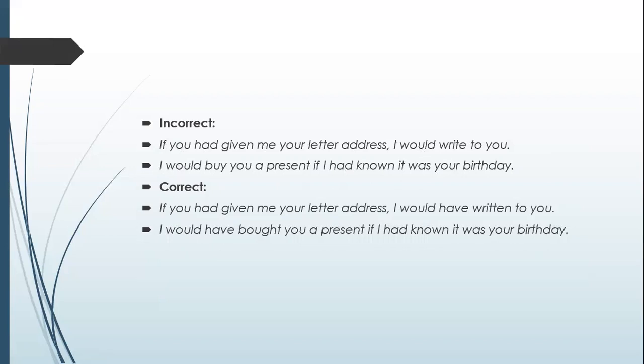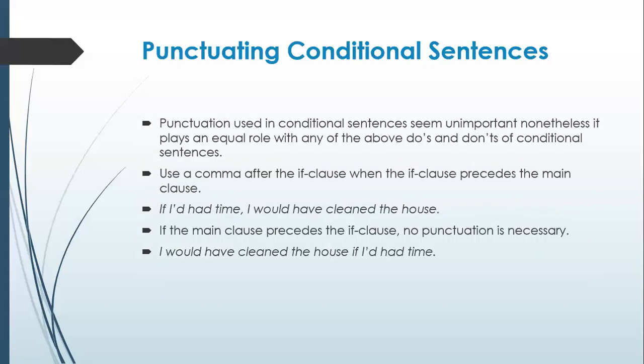The speaker did not know that it was the birthday of a friend, and therefore she did not buy a present for her. And now it's too late. She's there at her party, and she's regretting that if she had known it was the birthday of her friend, then she would have bought a present for her.